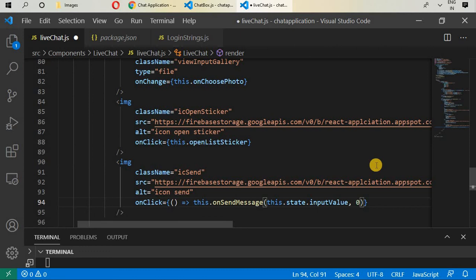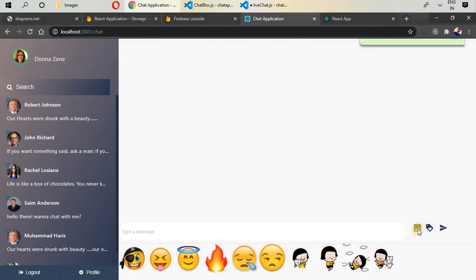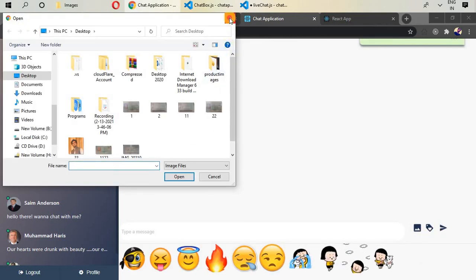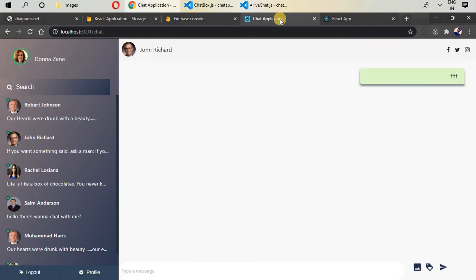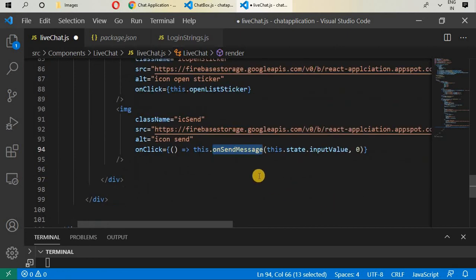So we have 2 or 3 different states in here. 0 means we are sending a message with the text box, we write 1 for stickers, 2 for send message. We'll see it later on, but you need to remember the 0 value is for your text message. That's why on send message is the only function that is going to send our stickers as well. So we need to write it and give it the value that this is the text message.